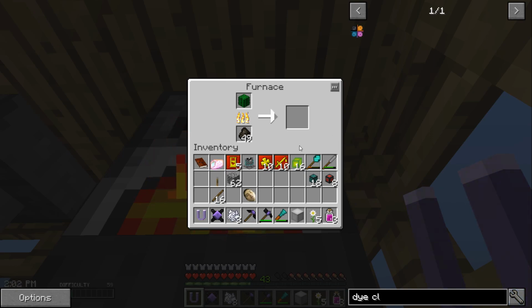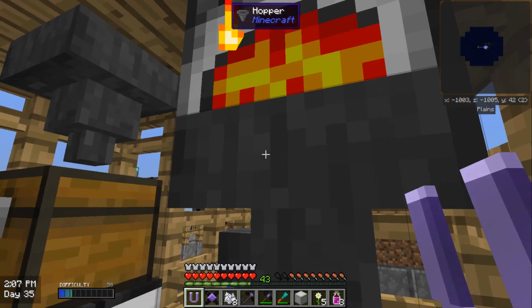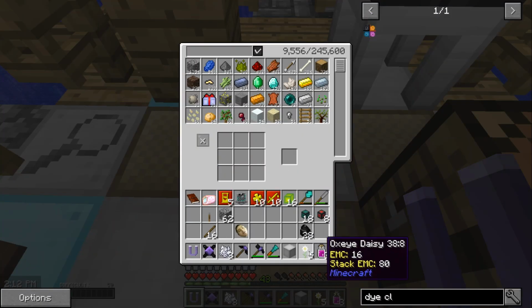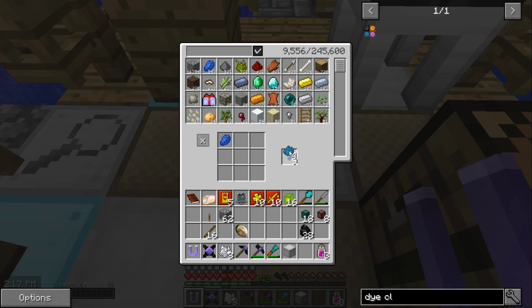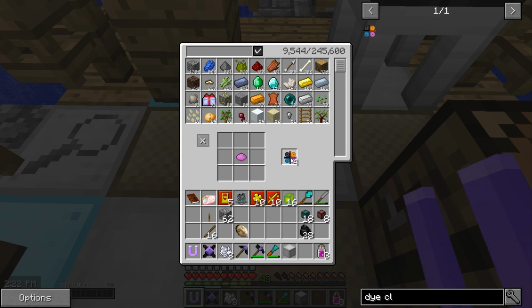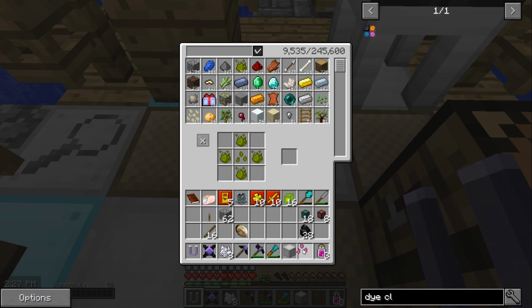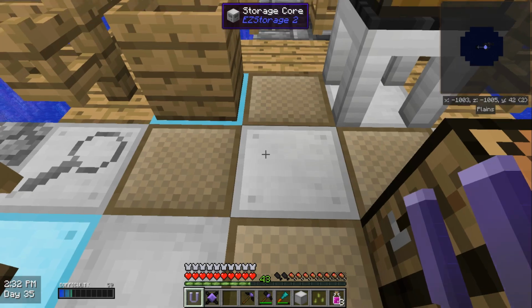Come on, give it to me. So that's the 2. Ooh, and 28 raw carbon. So let's put these in there. Let's also put these oxy daisies in there. Cyan dye. 1, 2. So now we can make our 4 dye cluster. 1, 2, 3, 4. And then we can make our dye seed. Like so. Et voila. So now dye will never be an issue again.